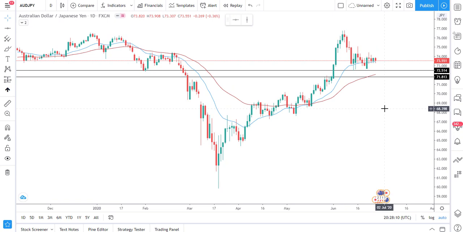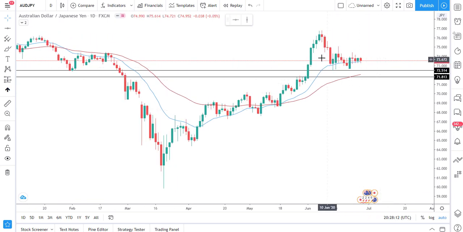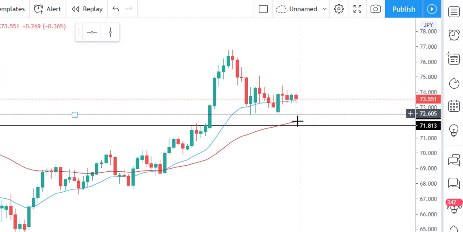Now what is price doing now? Basically price is currently around this area. I'm very close to it. So basically what I'm expecting this week is some sort of retracement back to this level, so it basically touches it very well and gives me some sort of bullish signal to the topside.